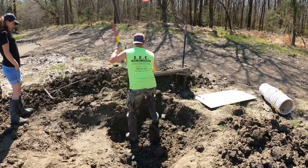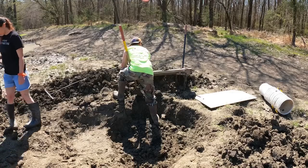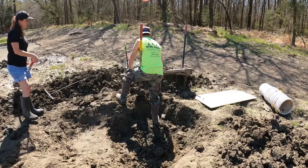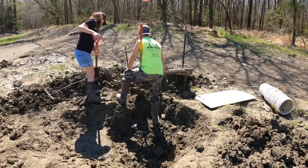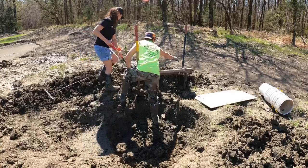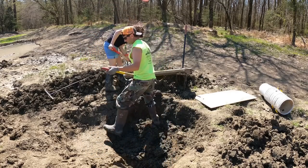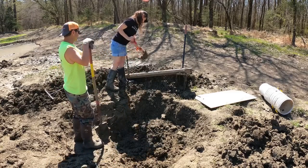If you can try to shovel this stuff back, to keep from falling back. You need a spade, babe, to do that. What do you want shoveled back? Just right here, from here back, just try to scrape that backwards. Not that, this. Like just between the pole and, yep, right there. Not too far, we're going to put that back in the hole. Yep, just like that. A couple feet away. That'll give me room to put more dirt there.